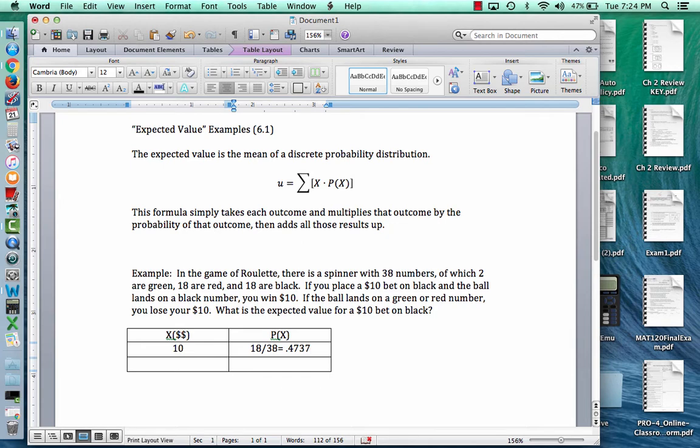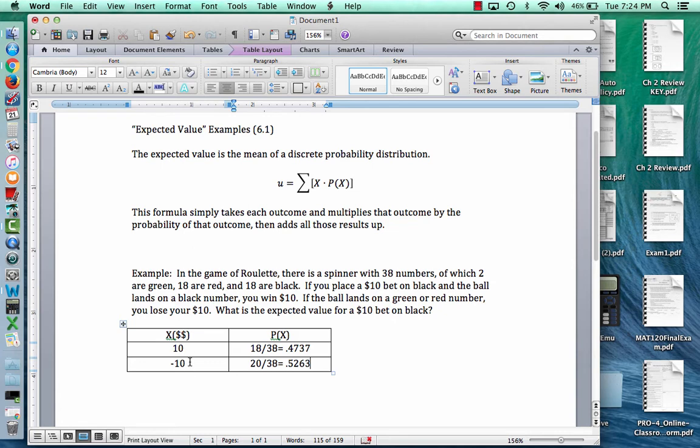And then the other option is that we can lose our $10. If it lands on a green or a red number, then we lose our $10. So I represent that with a negative 10. And the probability that we lose is 20 numbers, 18 red and 2 green, out of 38 in which we can lose. The probability of that should be 0.5263 if I round to 4 decimals. Notice that the probabilities of these two outcomes add to 1. Either I win on the top or I lose. So these are the outcomes monetarily, and here are the probabilities associated with them.